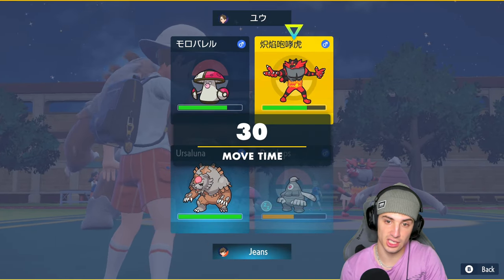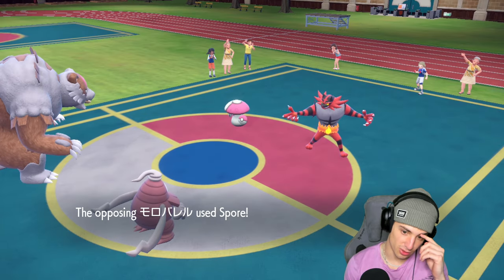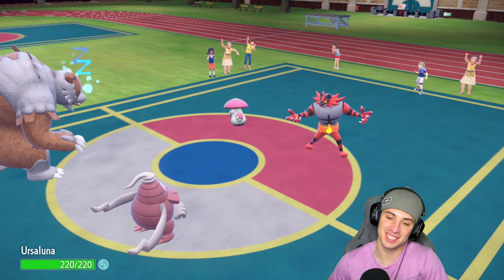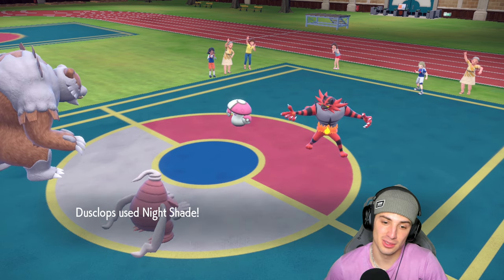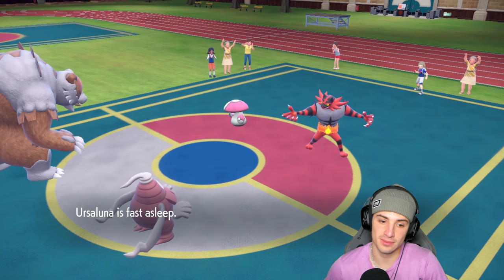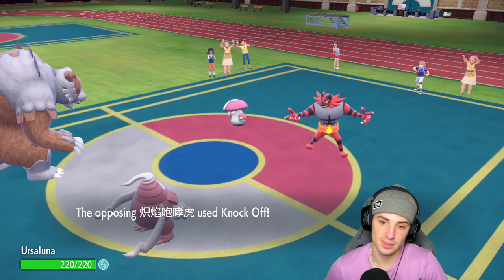But I'm just going to go for Nightshade here. I'm just going to keep chunking up some damage. But I know I'm going to sleep already. So it's just brutal. Like, come on, man. Come on. This is how we playing? I seriously hope I win this match now. Dusclops does wake up, which is pretty cool. Pretty solid. I'm able to Nightshade this Incineroar a little bit. But now my Ursaluna is slumped.